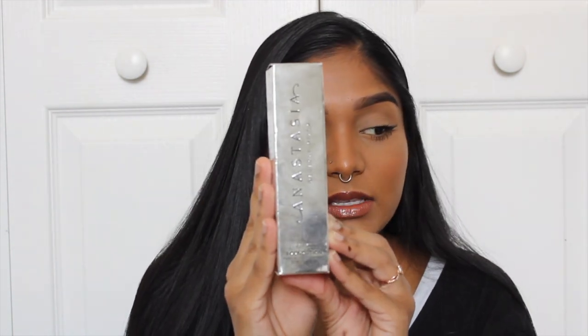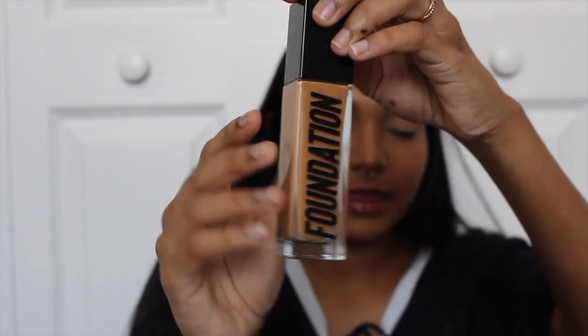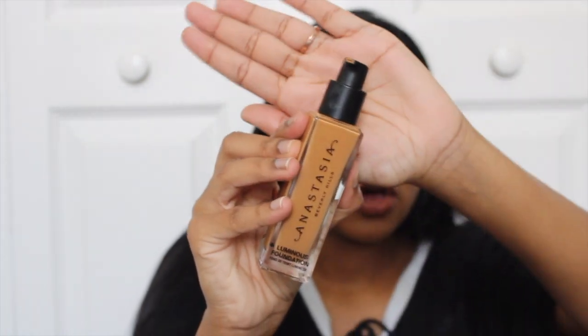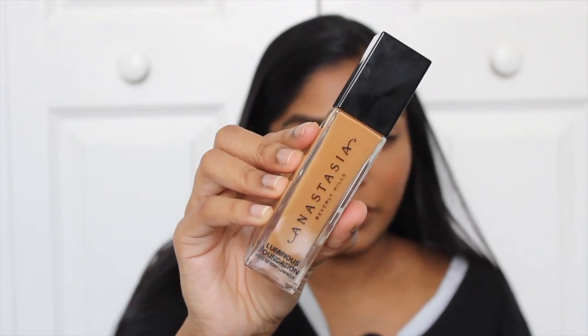But yeah, so let's just jump right into the packaging of this foundation. First off, this is the outer box of it. It's just like a silver. It says foundation on the side. Personally, I think that's cute. It looks nice. Now let's show you what the bottle looks like. Okay, so this is what the bottle looks like. Sorry, there's a glare. I'm using natural lighting. But it just says Anastasia Beverly Hills on it. And then the back of it just says foundation. And then it does have a pump on it, which is great because a pump comes in handy all the time. Just makes it easier for application. But to be honest, this bottle reminds me of the NARS foundation. I personally have not tried the NARS foundation, but it does remind me of the NARS packaging.